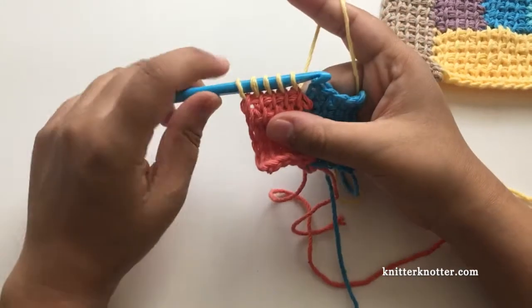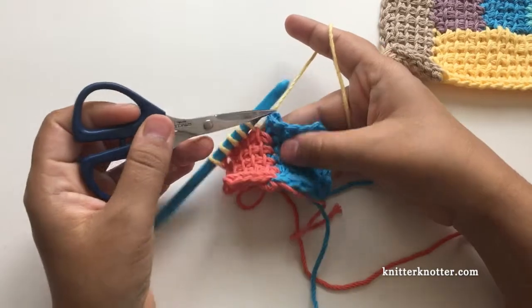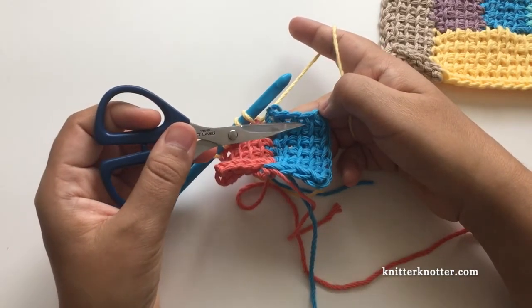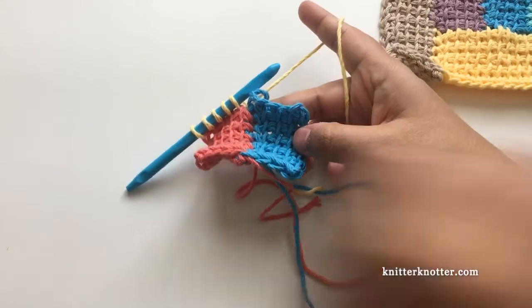1, 2, 3, 4, 5. So five loops on the hook for this one. They're going to be five for this. So I'm going to pick up one here from the join, and then I'm going to go in these spaces for these three stitches, and I'm going to pick up the last, the two vertical bars in the end.